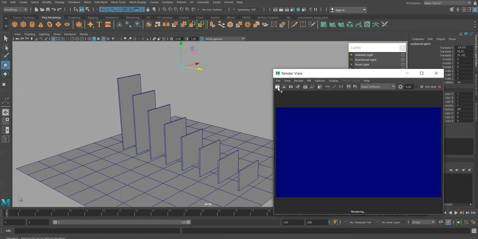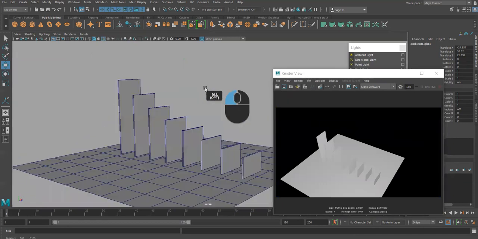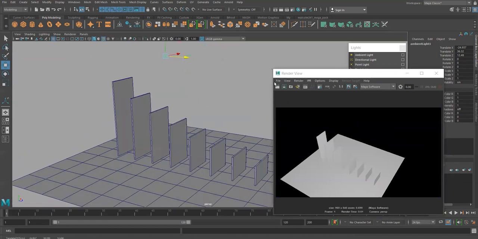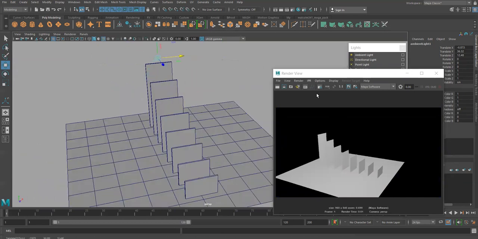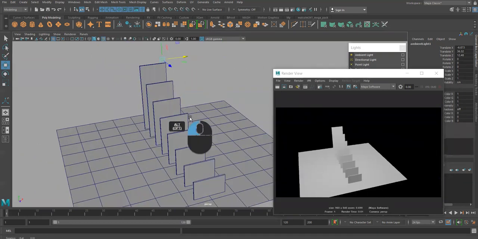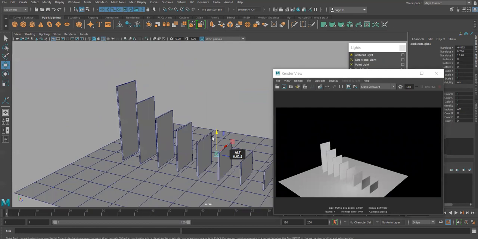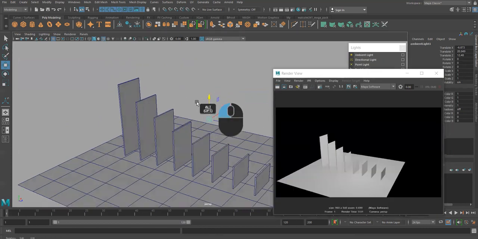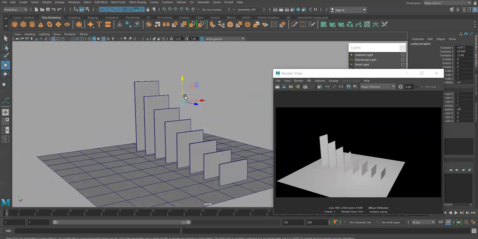No matter wherever you put your ambient light, you get the same output. I click here again, you just move it there and click, and you get the same light. You position this here and click the button, you get the same output. What if I push in this light here and click the button? I get the same light, because wherever you put the light, it just illuminates everything inside the scene. That is what your ambient light is about.